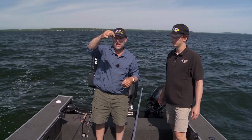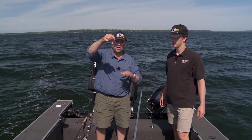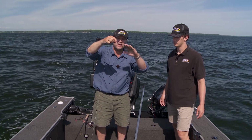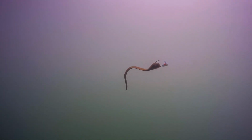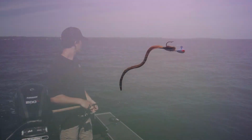If you look at a jig hanging there, see how this is hanging horizontal? Now I can put that leech on there and he can stay horizontal. You add a little bit of color down there. You know, today this blue and white, man, this thing's just on fire. But the big thing is we're horizontal. That leech can hang there horizontal, and these walleyes think it's the real thing. I mean, it just looks natural to them. It looks like a natural leech coming by.